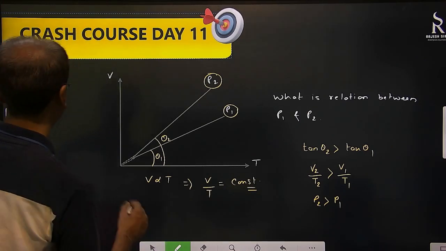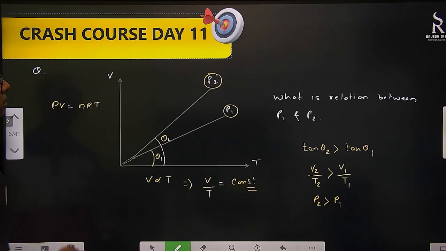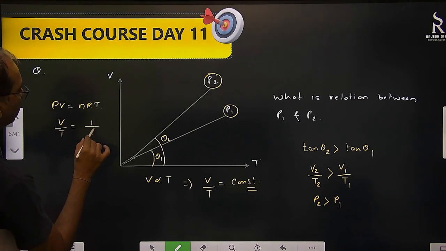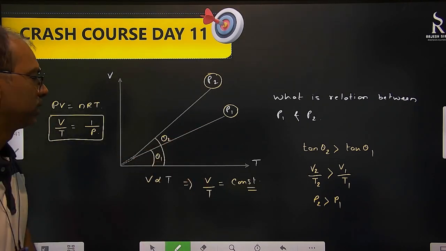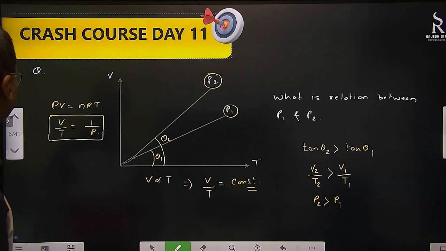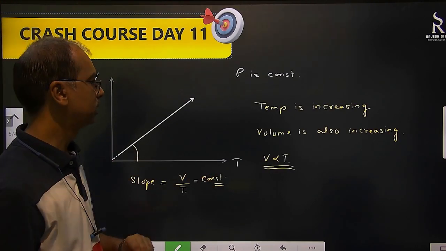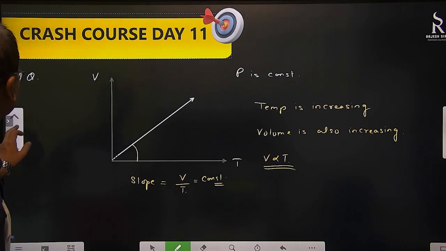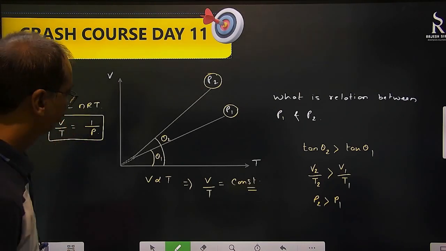How are we getting this? We know now the ideal gas equation. Okay, so what is V by T here? Oh, I did it wrong. V by T is actually 1 by P. Thank God we checked it. Otherwise, we would have given the wrong answer. V by T is equal to 1 by P. So, backside also we have to change. No, this is fine. Here I didn't say anything. V by T equal to constant. I said fine. That is okay. But here V by T is actually 1 by P.